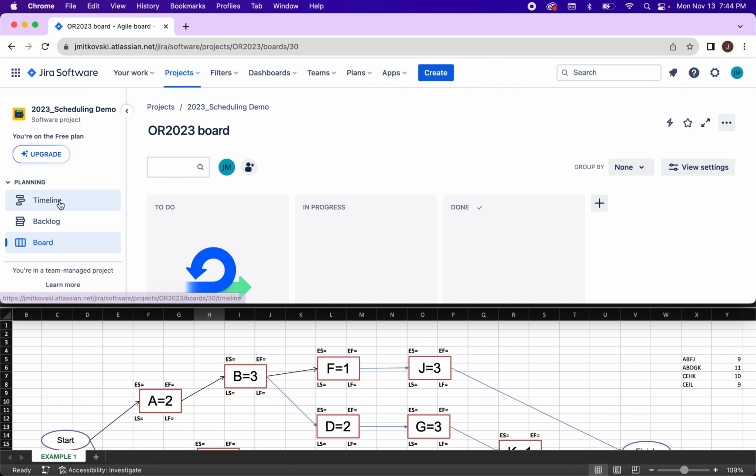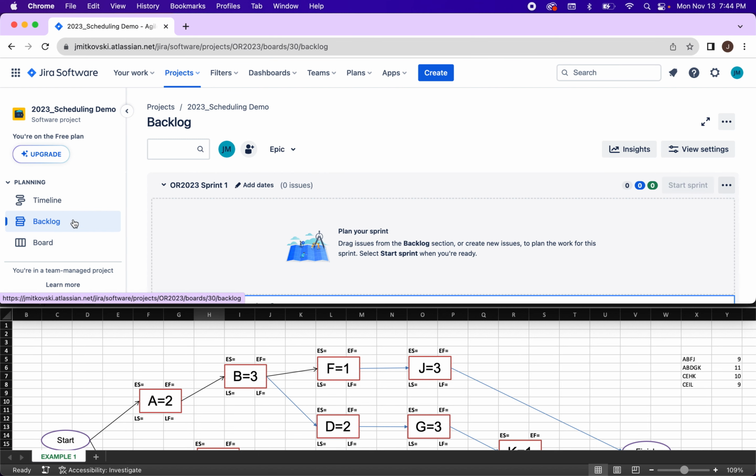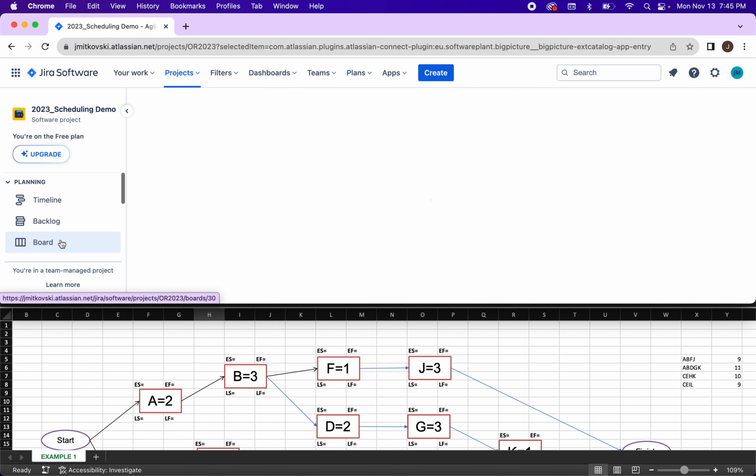Okay, and as I mentioned in class, you can build your network, i.e. the activities, in the tool itself in terms of Jira proper, as I like to call it, in the board or in the backlog space, or you can simply go directly into BigPicture, which is what I will do.